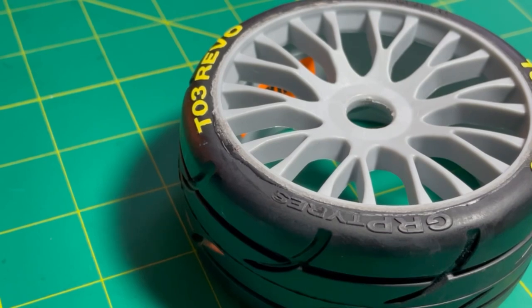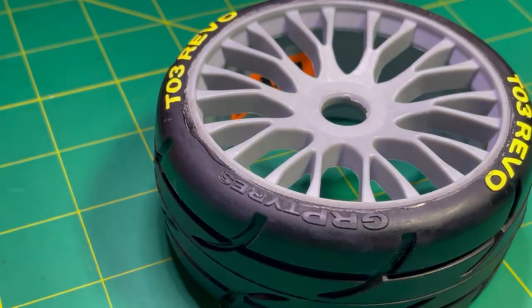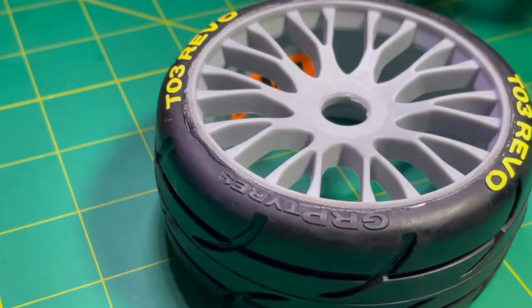All right, so I'm almost done with the second wheel. I'm gonna do this white portion on it. I'm gonna call it a video because my lipos are almost done charging and it's pretty much self-explanatory. Doing two rims, it's the same thing as doing four. So let's get to it.